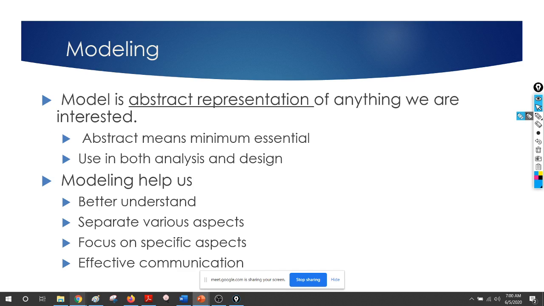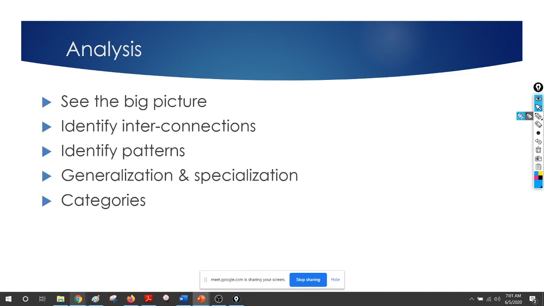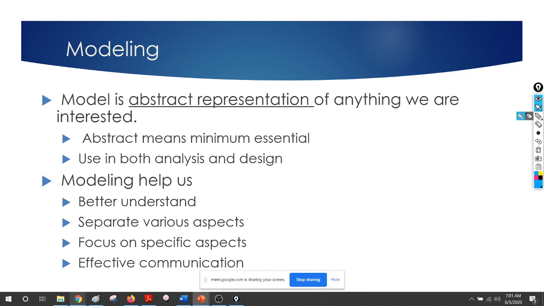Then modeling. As I told you, engineers always model things. They model at two levels in software engineering. They model the requirements. That is how you draw your initial ER diagrams, data flow diagrams, context diagrams, use case diagrams. That is modeling the requirements, right? Then they model the solution. That is all about designing. So they model the design, model the solution also. So you can see engineers must have that analytic mindset, and they must be capable of modeling, right?